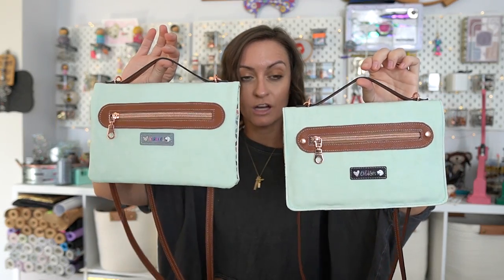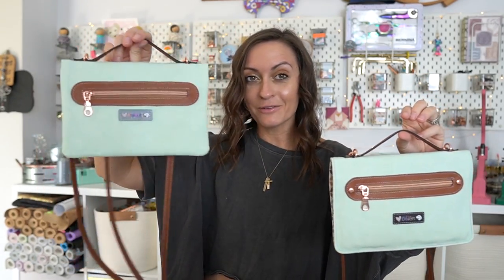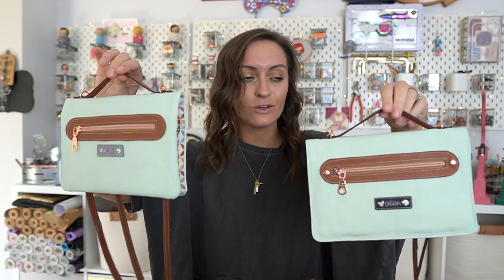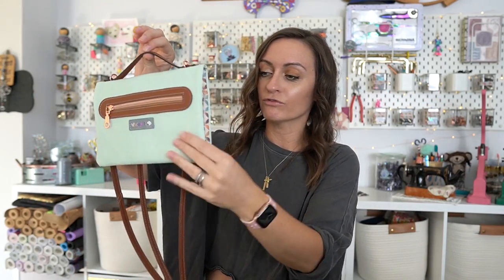Alrighty, so I'm gonna be honest. Here's the version I did first where I top stitched the edges. Here's the version I did today where I did not top stitch the edges. This version definitely looks better, the one without the top stitching. So, shocking, Linds was right. Linds is always right. So yeah, the version without the top stitching, I think definitely looks better. It definitely looks more fluffy.